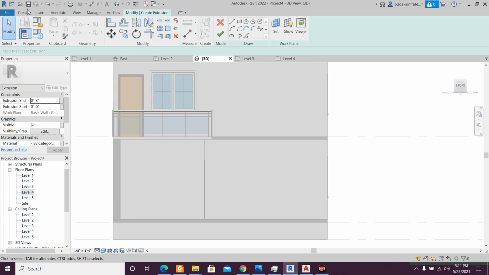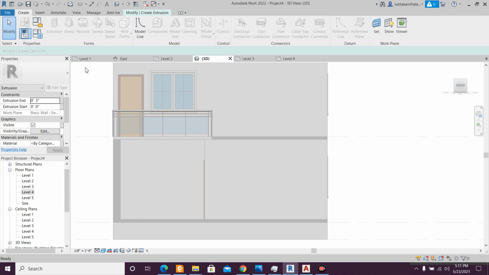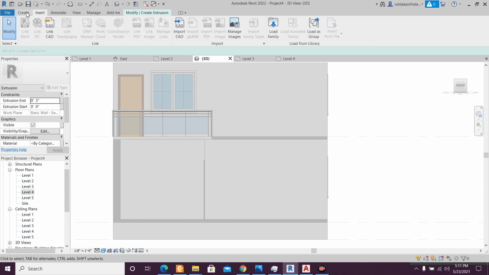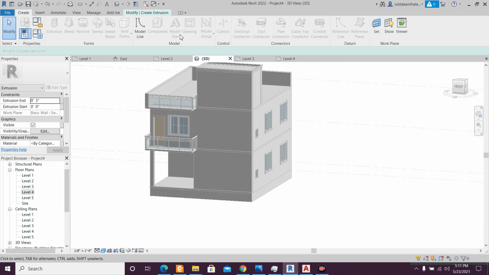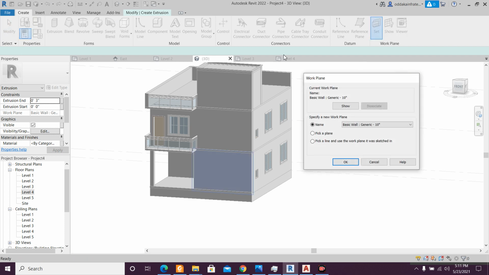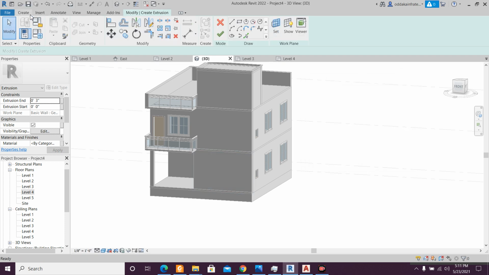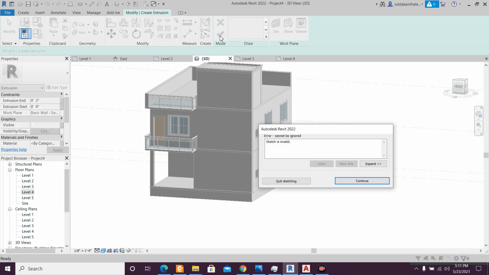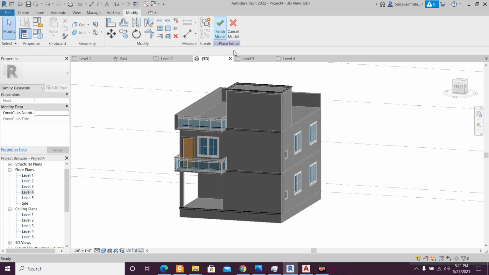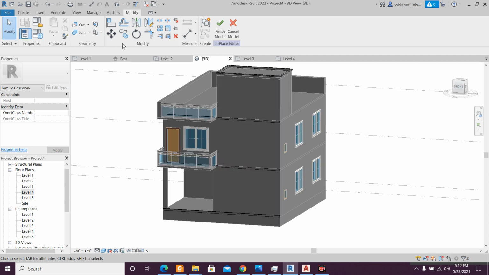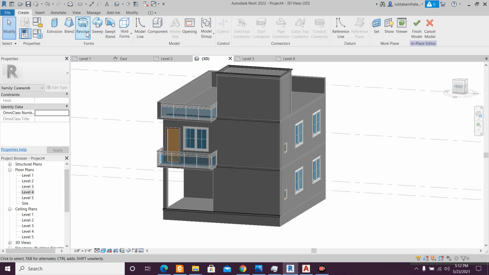Let's just click on escape, escape once again, and when the extrusion is done, just go to this, and okay, just click on this, just close this, and after that go to create, and then click on this option of your sweep.